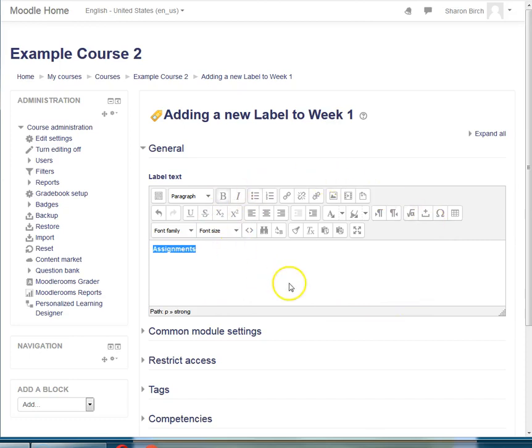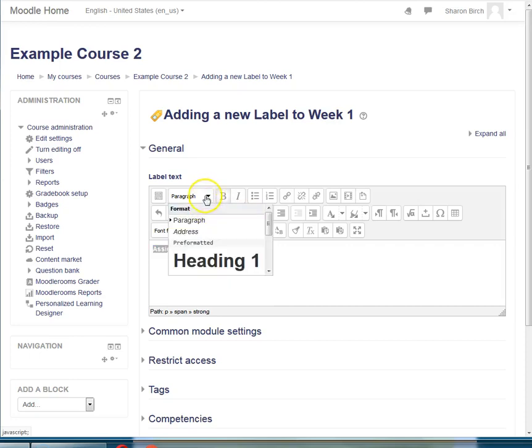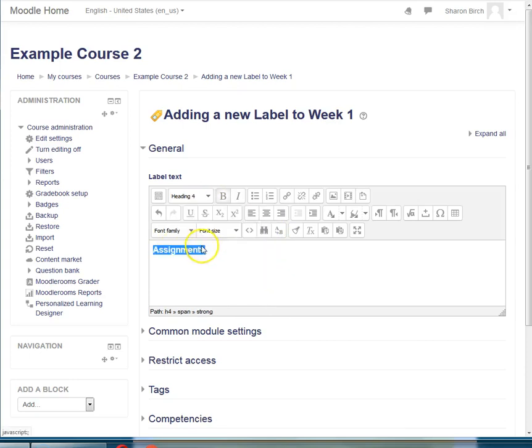Now, I don't have time to go into a full lesson about web editors here, but do keep in mind that while changing font family and font size may appear to be similar to how you do it in word processing, it's really not, and you may find that it's a little frustrating to get a consistent font size even when you're choosing from this font size thing. You will get a consistent font size when you choose up here. However, these may or may not meet your current needs. I'm going to choose heading 4 right there.